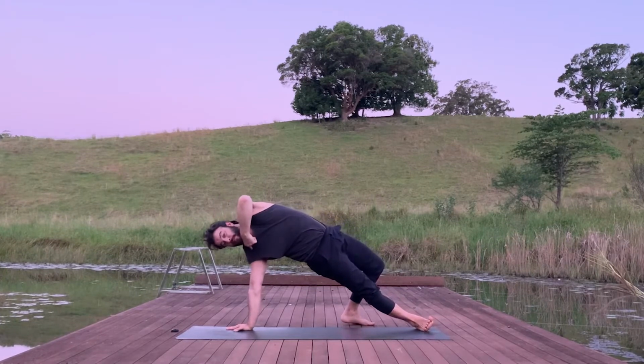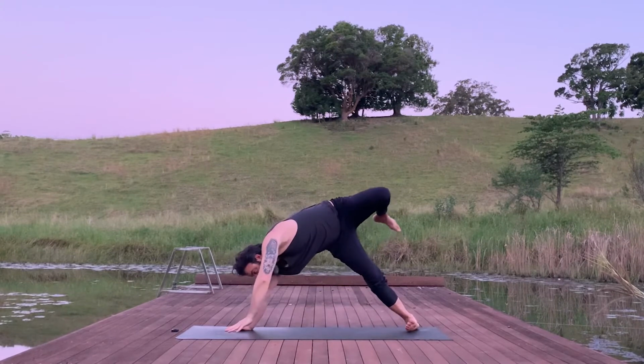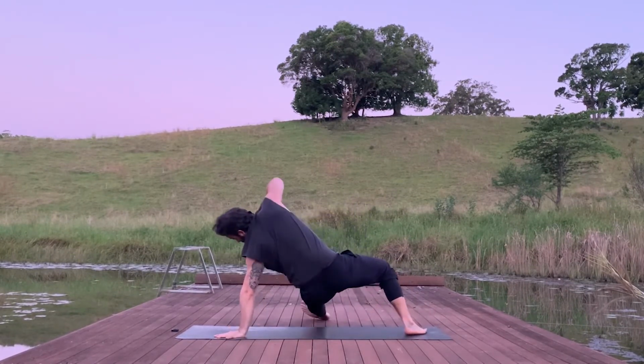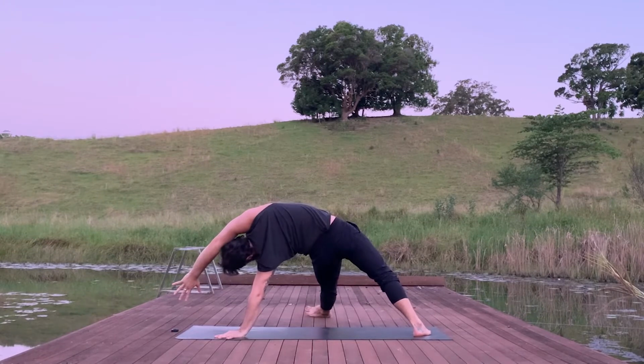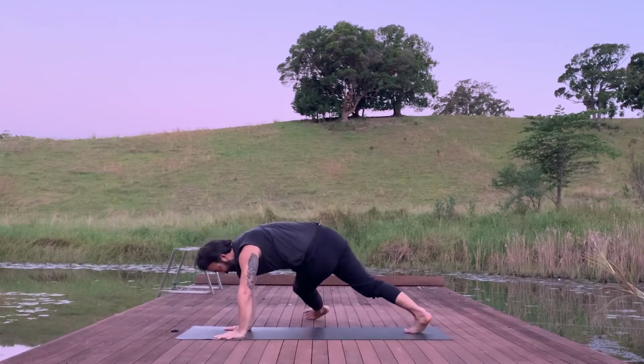Keep the shoulders above the wrists. We turn this into fallen triangle. So as the left hand comes down, sweep the left leg underneath the body, kick it out to the other side. Right hand now up, lift the hips. 1 or 2 more breaths here. And 3-leg dog. Right hand down, left leg up and out.